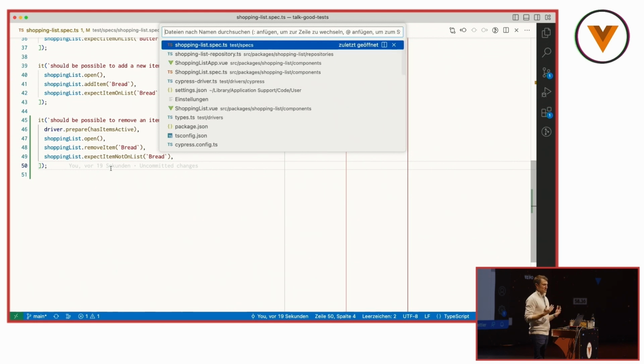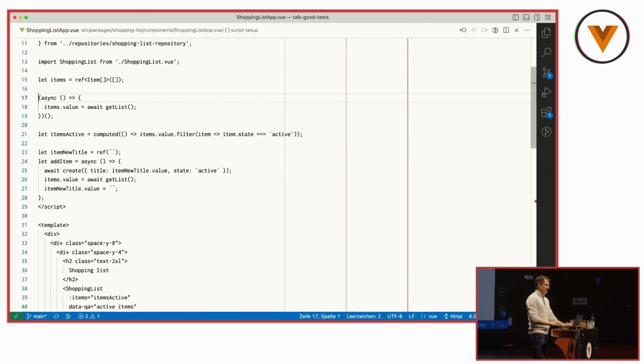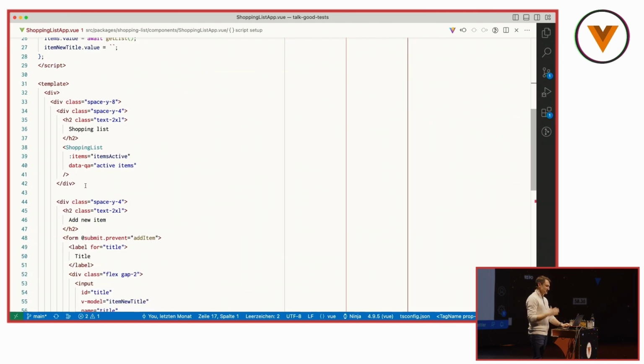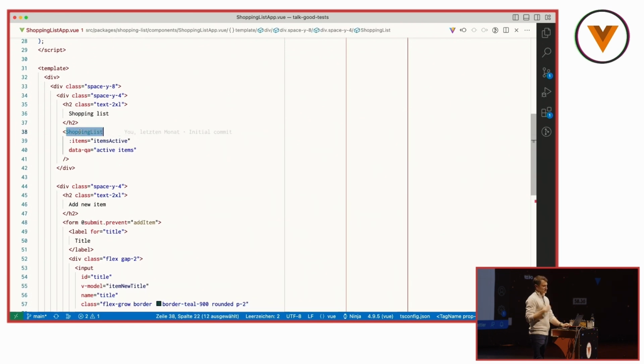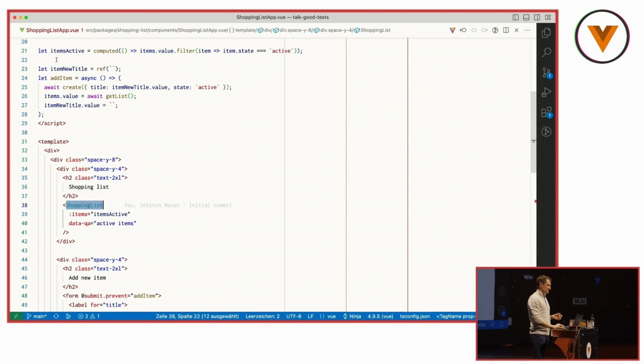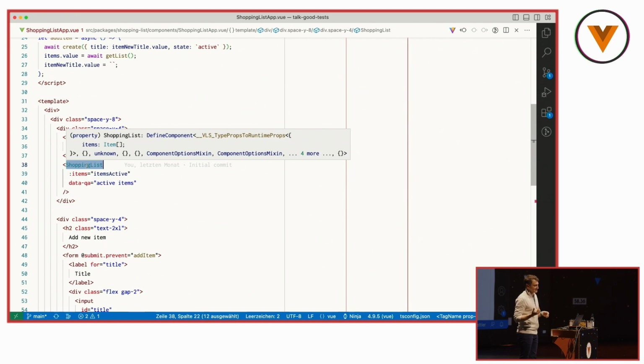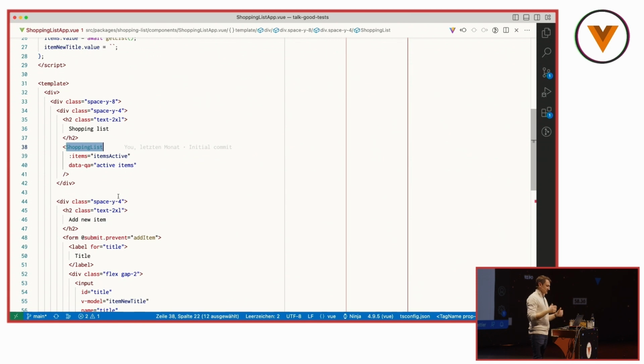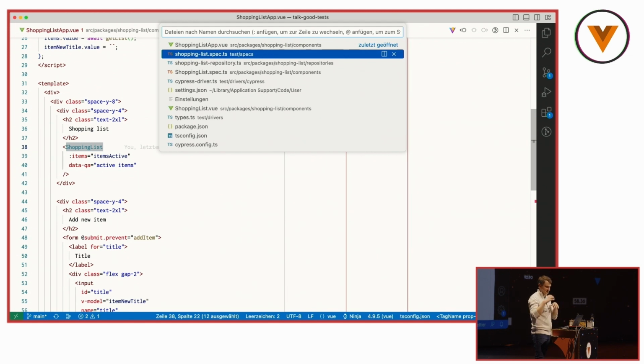I want to also add a component test, because I think this is a great time to add a component test. Why? Because if we look at the implementation of the current functionality, we see we have a shopping list component here, which is responsible for rendering the list items, so only the list items. And our shopping list app item is responsible for managing the state, so adding items, removing items, and stuff like that. So this shopping list component has to communicate with our parent component to make sure that we can trigger the remove action. So I think it's a great time to add a component test for this interaction between those two components.